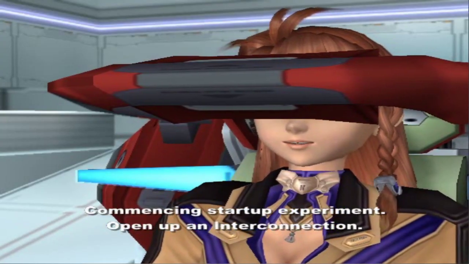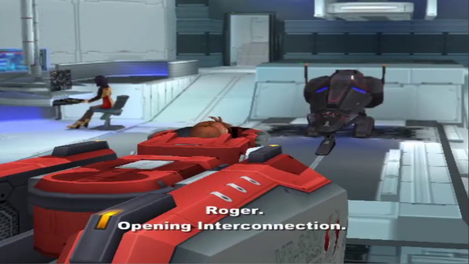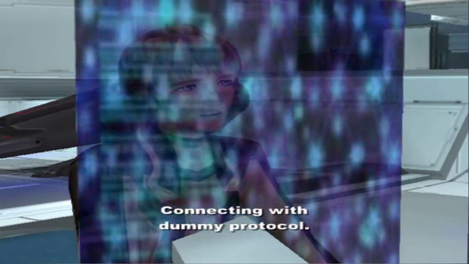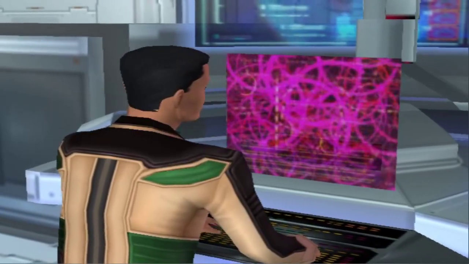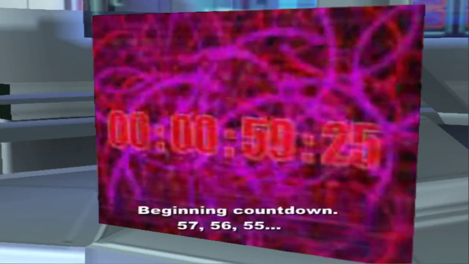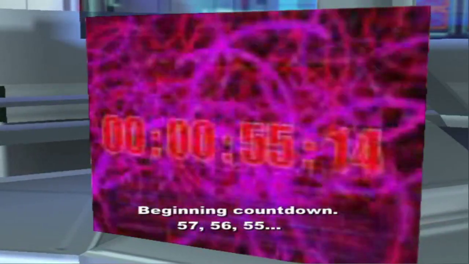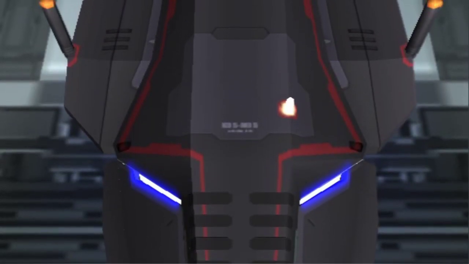Commencing startup experiment. Open up an interconnection. Roger. Opening interconnection. Connecting with dummy protocol. A-line protocol zone secured. Opening cage partition. 60 seconds to release. Beginning countdown. 57, 56, 55, 54, 53, 52, 51.